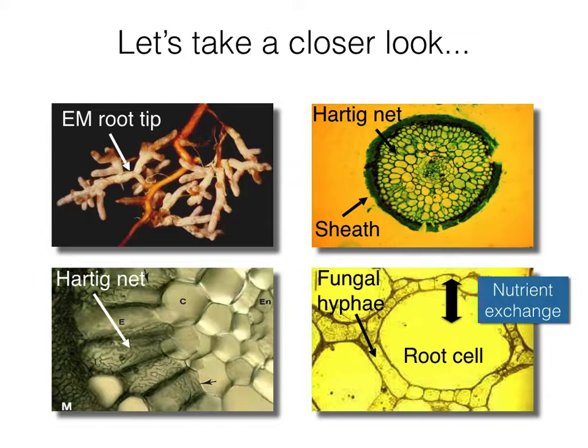The lower left image is just showing the arrow pointing to the fungal hyphae that is growing, kind of penetrating between the epidermal cells and beginning to grow around the cortical cells. And so in this image it looks sort of like a brain-like structure. That's all fungal hyphae growing in between those epidermal cells and moving into the cortical area of the plant root, where the Hartig net will continue to form and where nutrient exchange will happen.